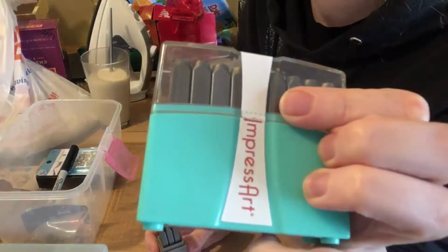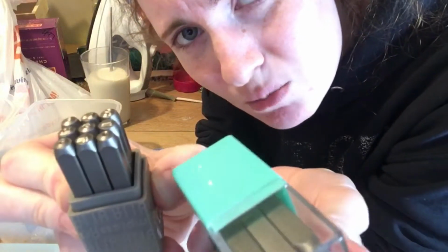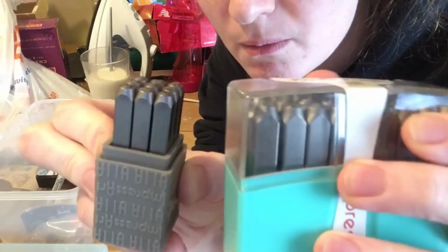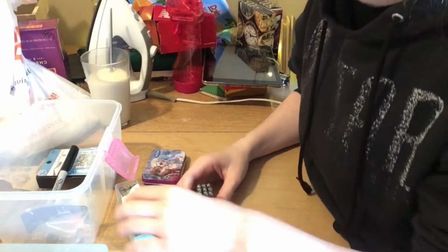Oh yeah. Okay, so this one I bought a long, long time ago, right? Impress Art, same brand. This one I bought more recently. They don't come with covers anymore. Like, the case is obviously made for a cover, and there's no cover on them. None of them. Unless you buy the $50 set where they're all spaced out and it's the same thing.